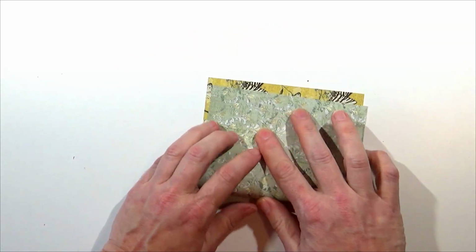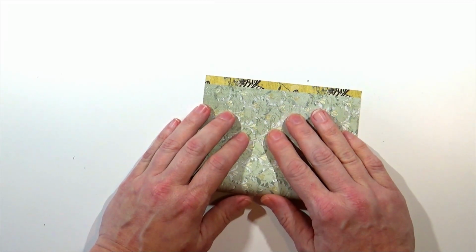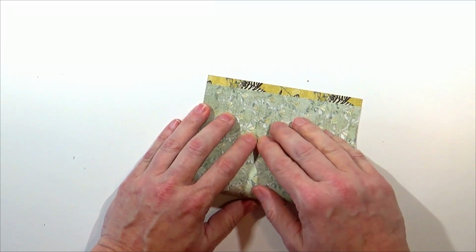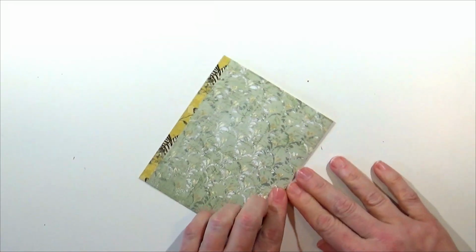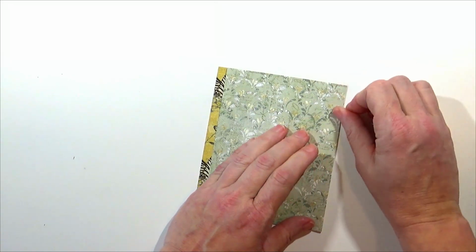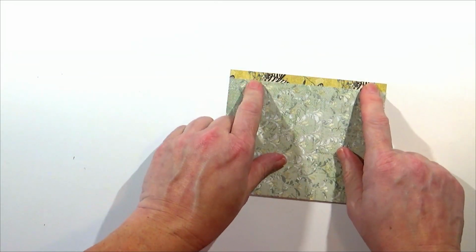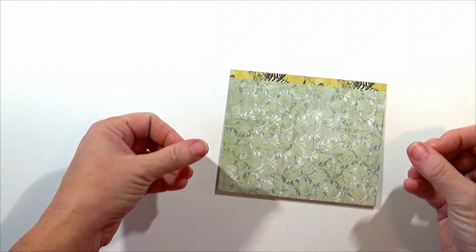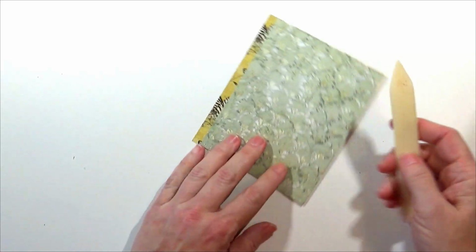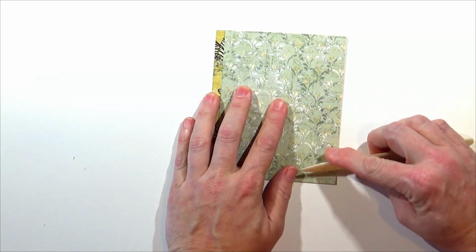Okay, so I'm going to leave just about a quarter inch, go as straight as I can, and there we go. It doesn't have to be exactly a quarter of an inch. I just like to leave enough to where I know I can put my glue on and it will be securely glued. Get my bone folder. See if we can get a nice crisp edge.